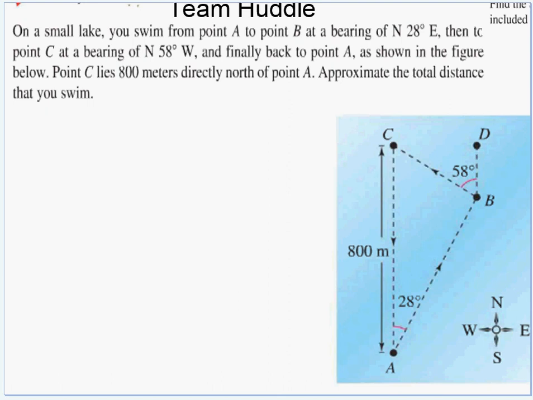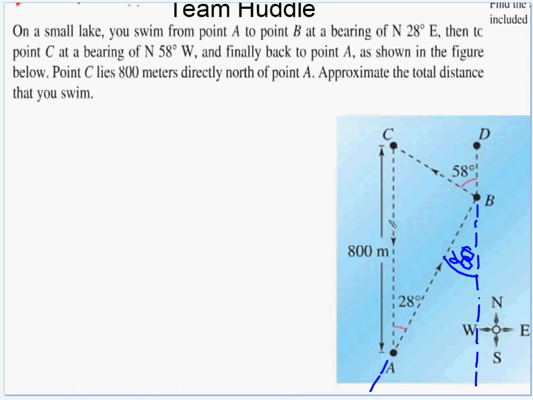The first thing I'm going to do is extend this north-south line here. So these parallel lines do go on forever. And then this one here is our transversal from A to B. And they gave us this 28-degree angle. So alternate interior, this would also be 28 degrees. Now this is slightly different from the example. Here from D, radiusing around here, we have a straight line. So that would be 180 degrees total. So we can use that to find this missing angle B inside.